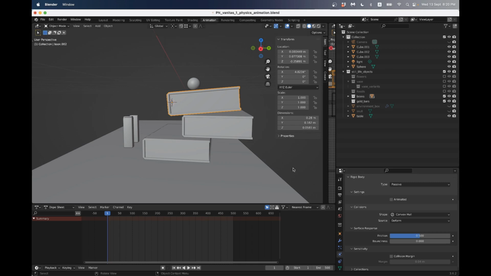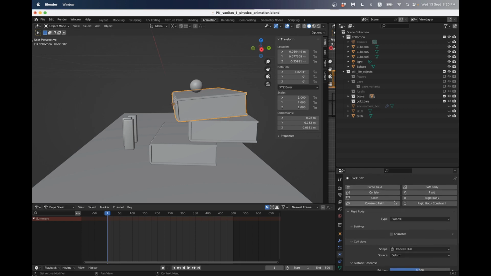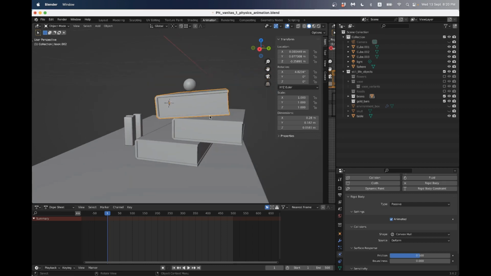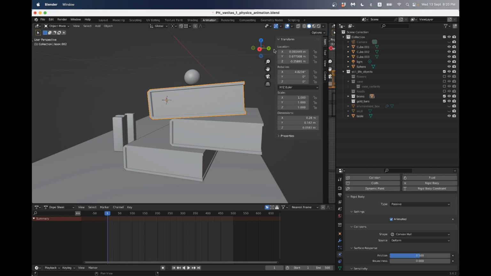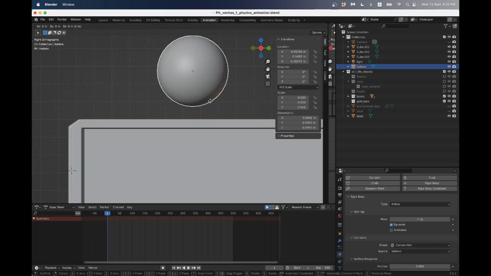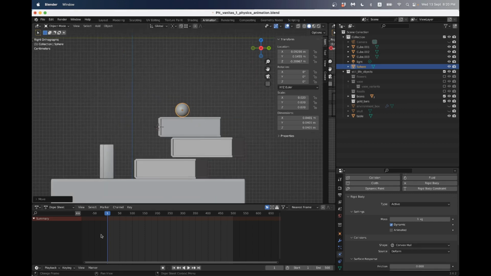Because we're combining physics here, this has this rigid body on it so the ball can hit it. We need to also tell this that it's going to be animated. So in the physics tab of the book, we need to just tick that little box. And then we're just going to do a really basic animation. So in frame 1, I'm going to set the X rotation of this book back to 0. And I will also set the ball so that it's sitting on top of the book.